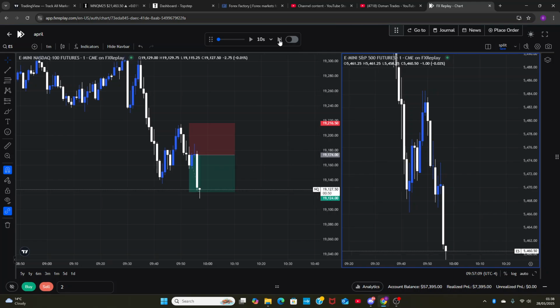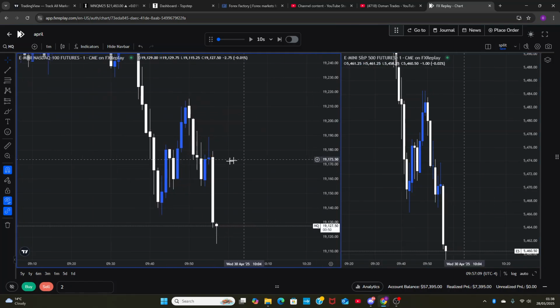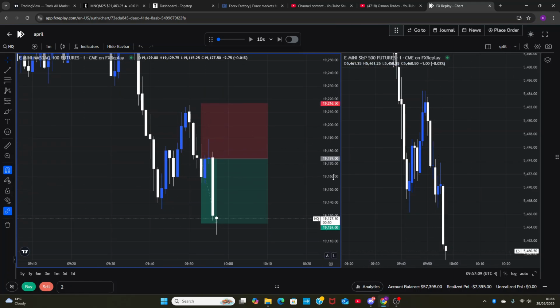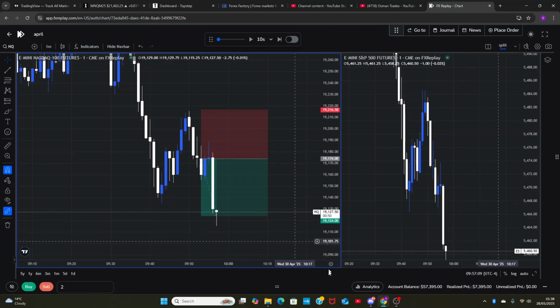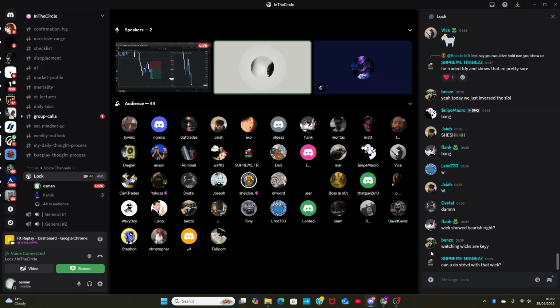Bang. So the reason why people got stopped out today in shorts is because this candle didn't close really bullish up there, but this candle actually rebalanced the wick. What I keep telling you guys about the wick. I keep telling you guys about the wick. And then bang, basically almost zero drawdown on the trade. We formed an SMT here with that wick. Exactly, Benzo. We just inverted, exactly.